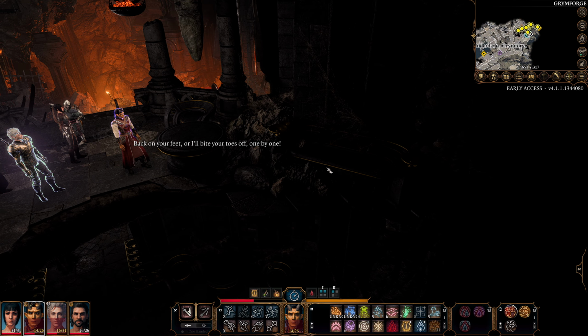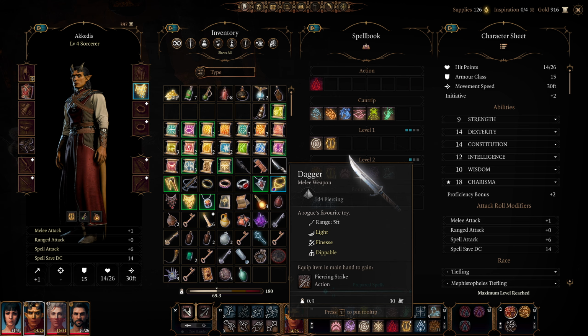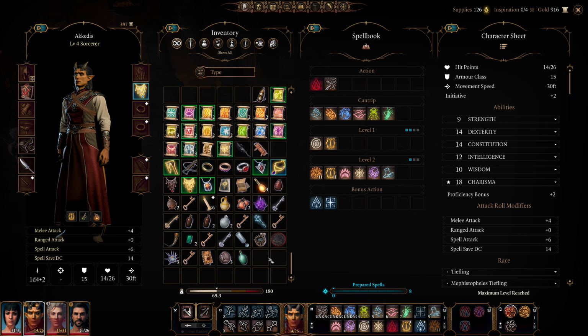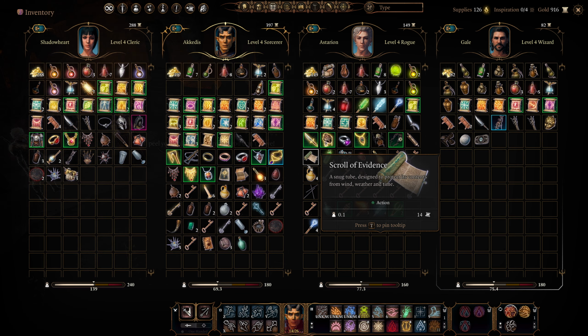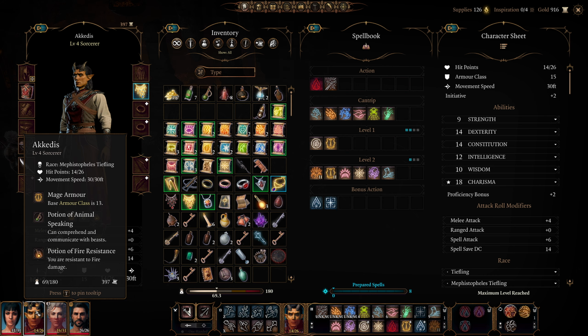Also, let me just check something. I did some very minor weapon admin earlier, and now it occurs to me that Achilles does not have anything equipped. Right, I thought between the party we had 2 of these fancy crossbows. I just gave one to Gale because he is proficient with it, in case we end up in like an anti-magic field or something.